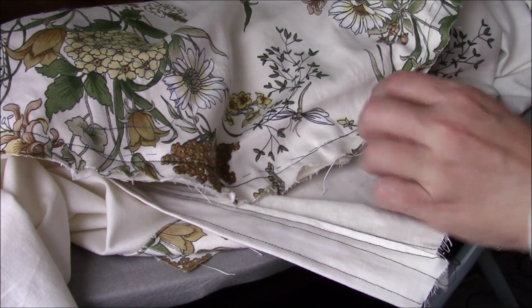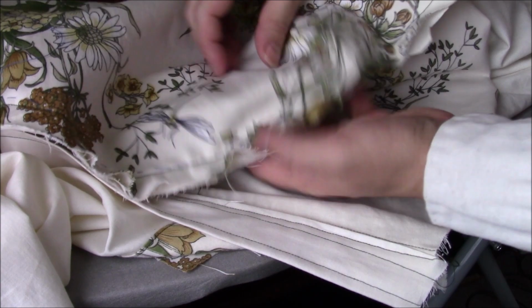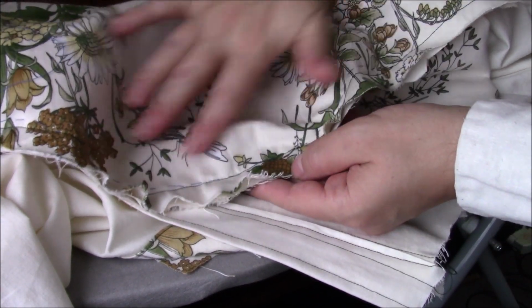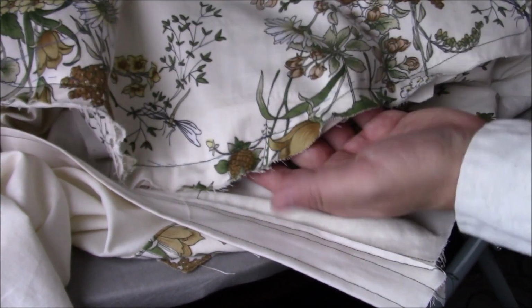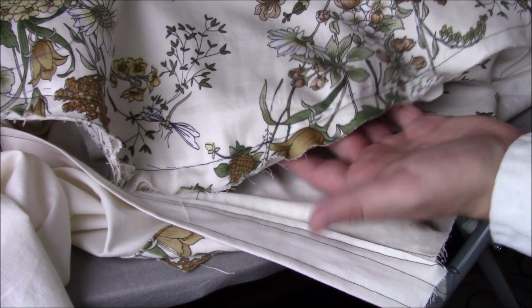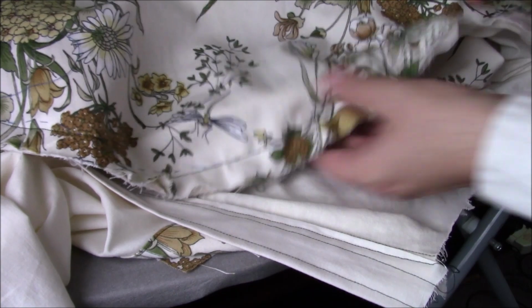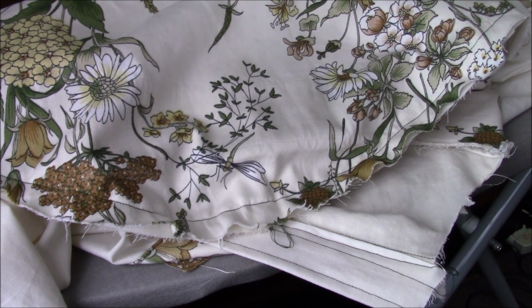You can see how this sleeve cap holds a bit of a shape. So it wants to actually be that sort of curved over your shoulder shape. That's as well part of this. And there's no puckers or gathers or anything like that in there. It looks almost like just an ordinary seam. First thing to do is just pull out that thread that we put in. Nice and easy.